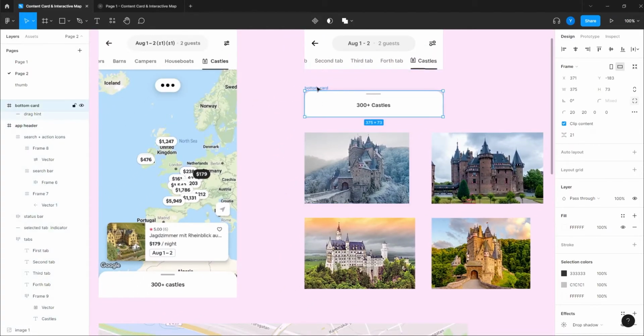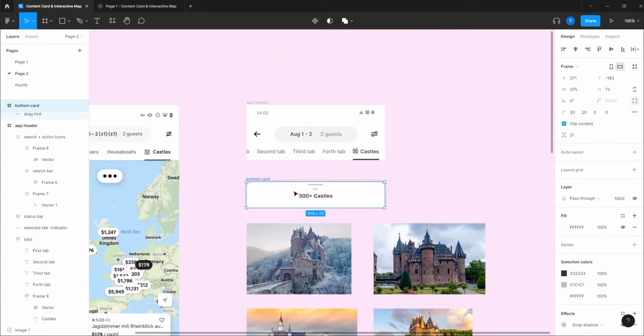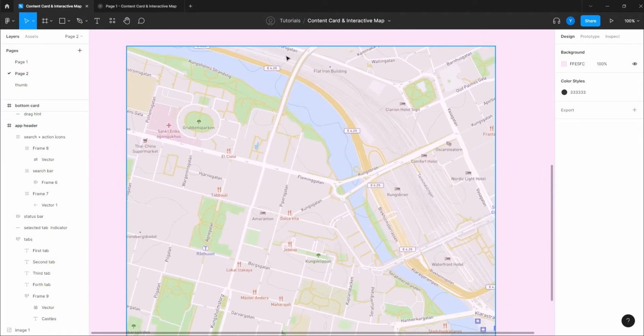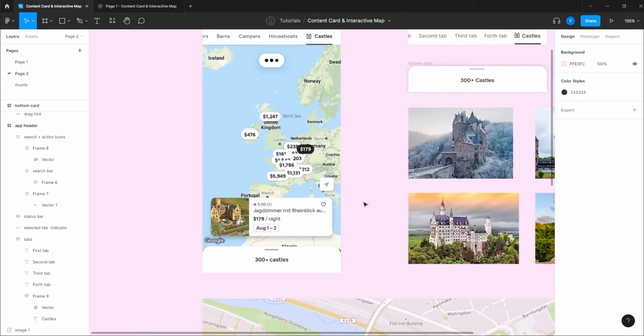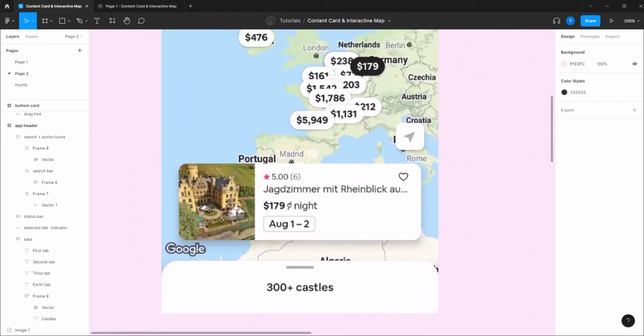And we have the bottom card, which is pretty simple actually, and we have the images we're going to use. We're going to look today for castles. So that's great. And we're going to use this map as the map which we are going to animate with the cards and these chips. Okay, so let's start by building the card.